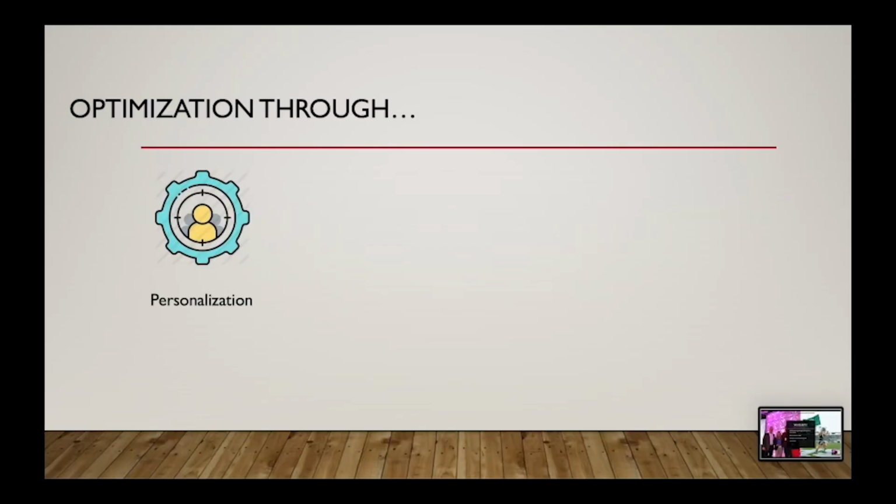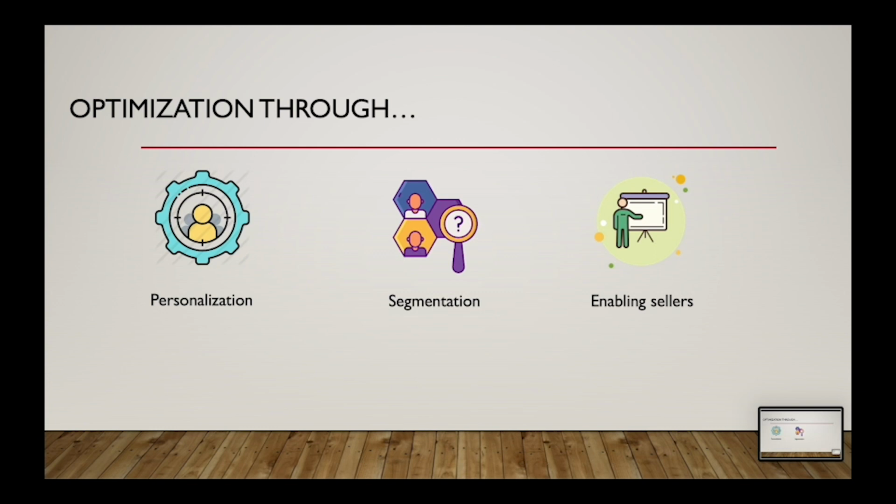Let me know if you have any experience with any of these things, if you tried any of them, or you have new ideas. To zoom in a bit on a lot of the tactic testing that I've been doing the last 2 years, chat has been one of the areas where we've seen the greatest improvement. We have really optimized our chat function through personalization, segmentation, and enabling sellers. So what does this actually mean? I'm going to break all of that down for you.